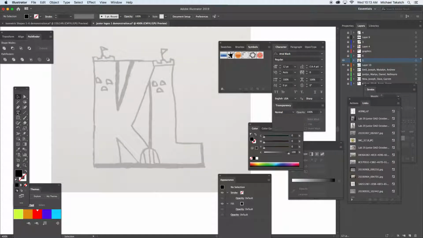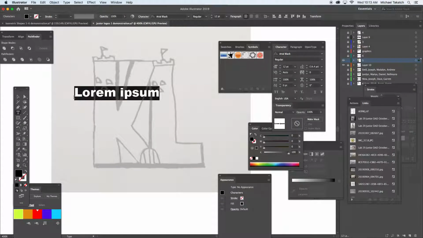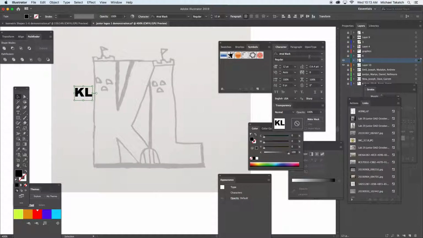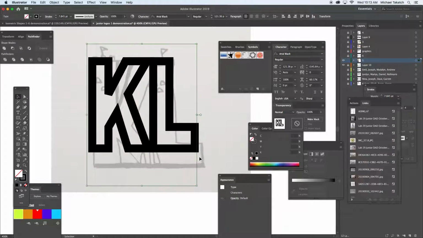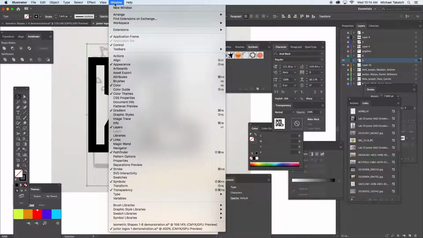But the other option is to take the text, just to show it to you, and go to the lettering styles. In this section, Arial Black is the font that you want to take a look at. I'm just going to press Command or Ctrl Shift X to switch it so the outline is in the text, and just make this pretty large. Now the piece that has the stroke on here is relatively large, so I'm just going to minimize that.